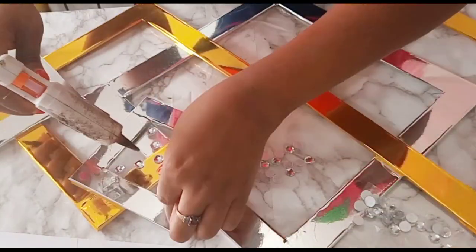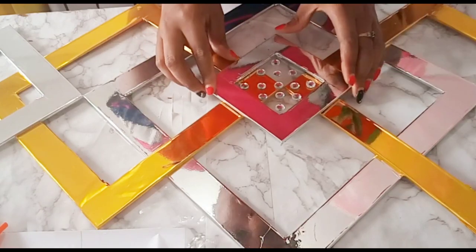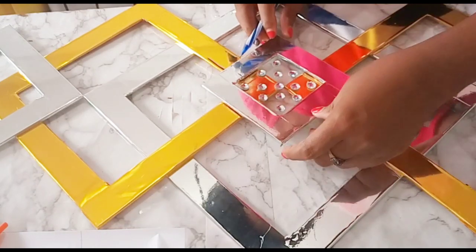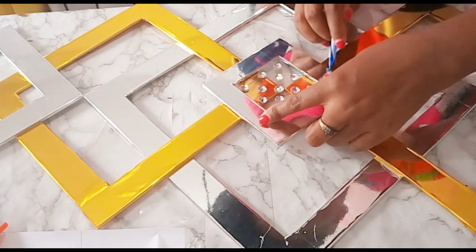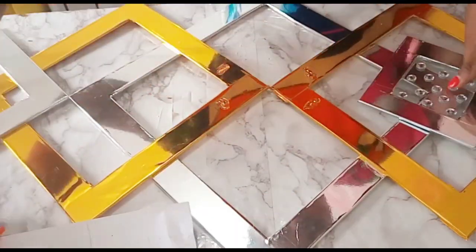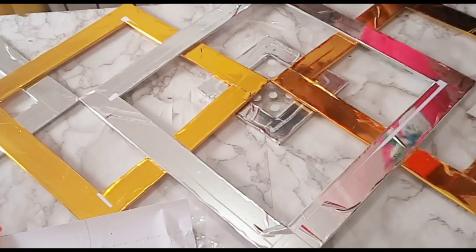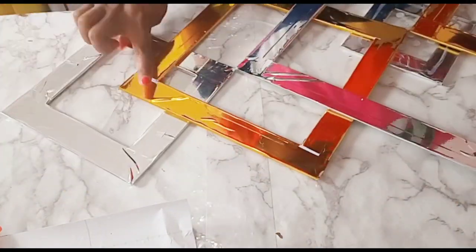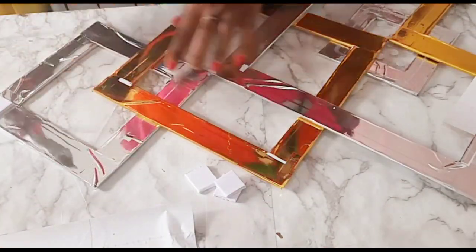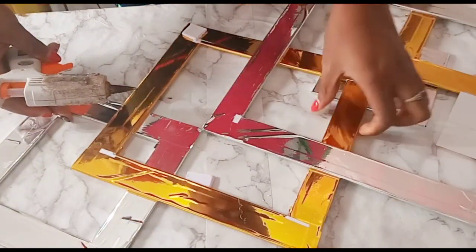These pieces of decor which I'm sticking here, I've been using them so many times. And here we are. I'm sticking my piece, then using my double-sided tape to stick it at the back, which I'll use to mount it on the wall. And I'm putting these pieces so that it will be at the same level with the other one. That will make my work easy while mounting it on the wall.